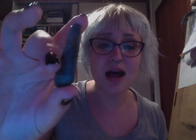And then I got this lovely piece of blue kyanite, which reminds me of the sea, and it also reminds me of ancient things. I haven't looked up the properties of this yet, but it just has a wonderful energy to it. And I love the shape of it. It's like a little mini wand or something. And I feel like that will probably also help me to connect to my past life. And you guys have all seen my wonderful little piece of Tektite, and you know that I really am looking forward to working with this stone.